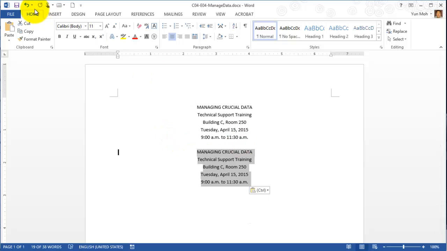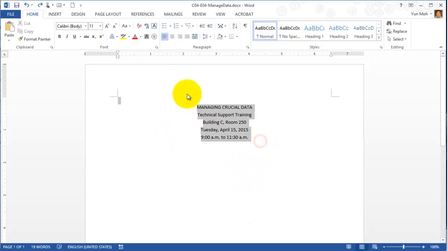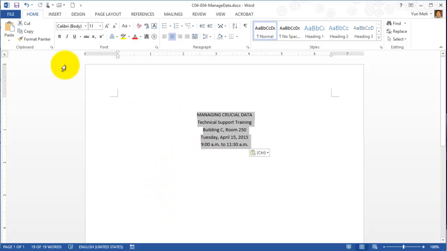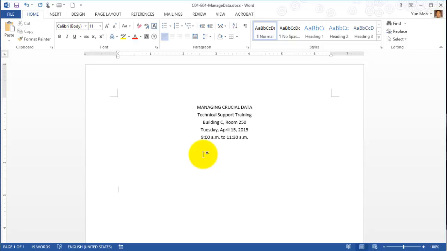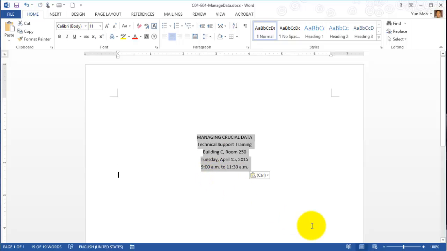Okay, so let me undo that. What's the difference between just selecting, then clicking and holding it, dragging it down here and letting go? Well, this one simply moves it. Let me go back. Hit the enter key a few times to make it a little more obvious. I select the text, click somewhere in the middle, drag it, and let go. That's basically cut and paste, or moving.